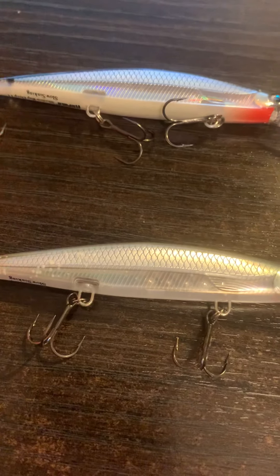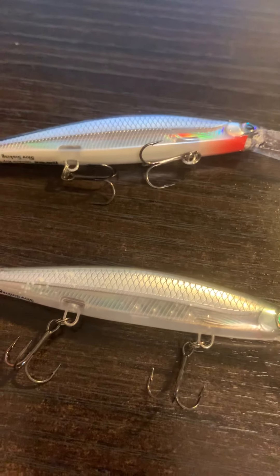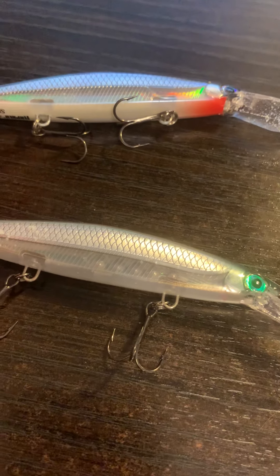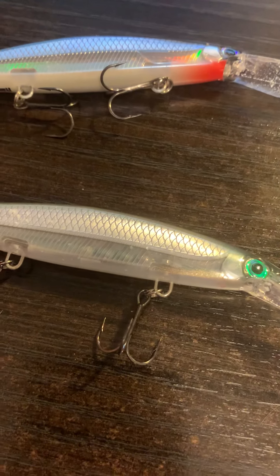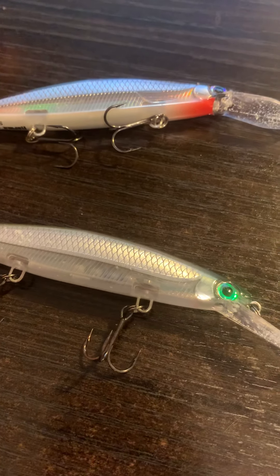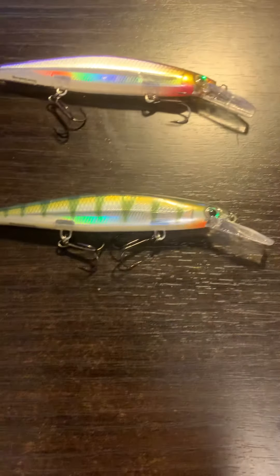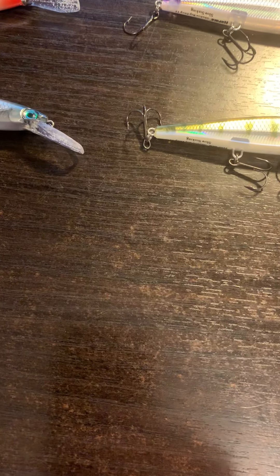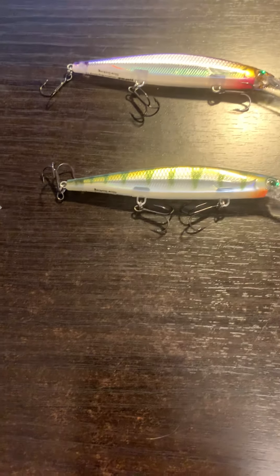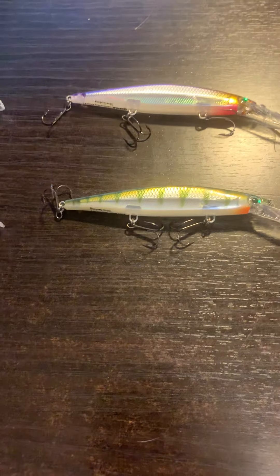I'm going to add probably more colors to this group. They catch fish — it's Rapala. Rapala catches fish; that's why you'll see a whole bunch in my box. If you have any questions or comments, you can leave them down below and I'll be happy to chat with you. Or if you want to see me get another color tested out, I can go to the water and test it and see how it goes. That's all for this video. Be sure to check out all my other great videos on YouTube. This has been OutdoorGuy365 with another color and product review for the Rapala Shadow Wrap Deep 11. Talk to you later, YouTube. Bye-bye.